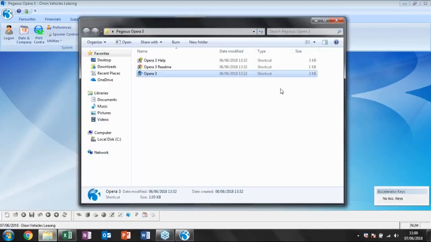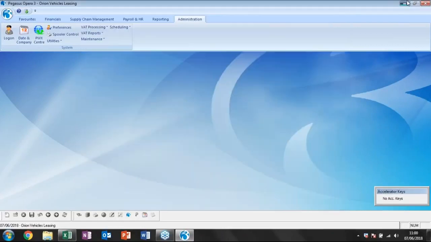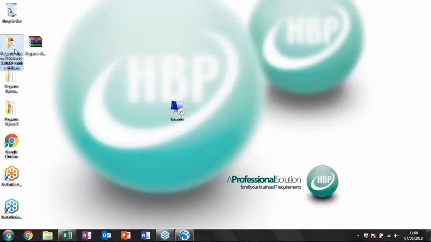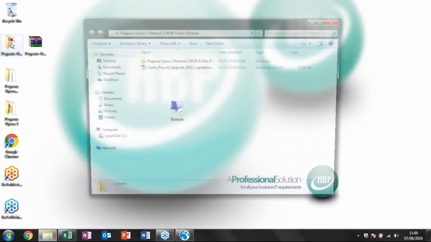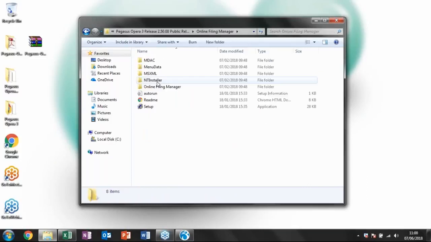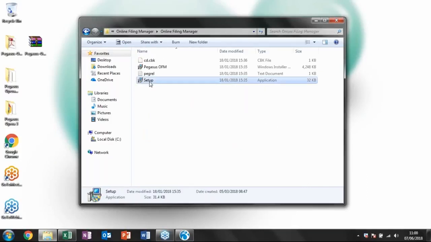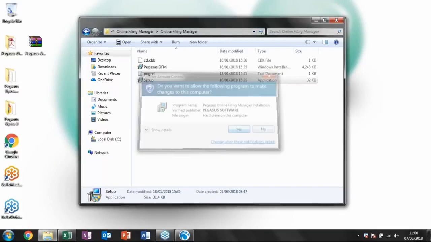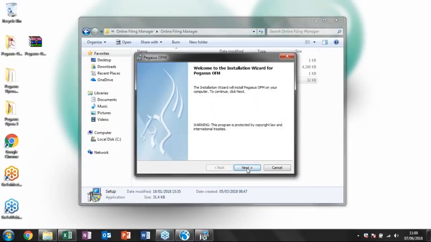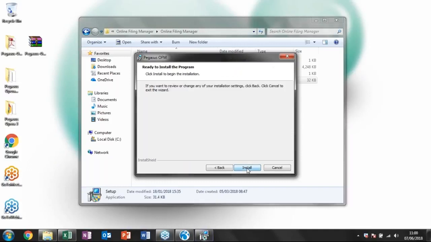Now, the Online Filing Manager is a very quick application in terms of what's required to be installed, and it's installed on individual PCs. So for the purposes of showing you how quick and easy Online Filing Manager is to install, within my installation folder for the Pegasus download, I have the ability to install Online Filing Manager, of which is a next, and install.